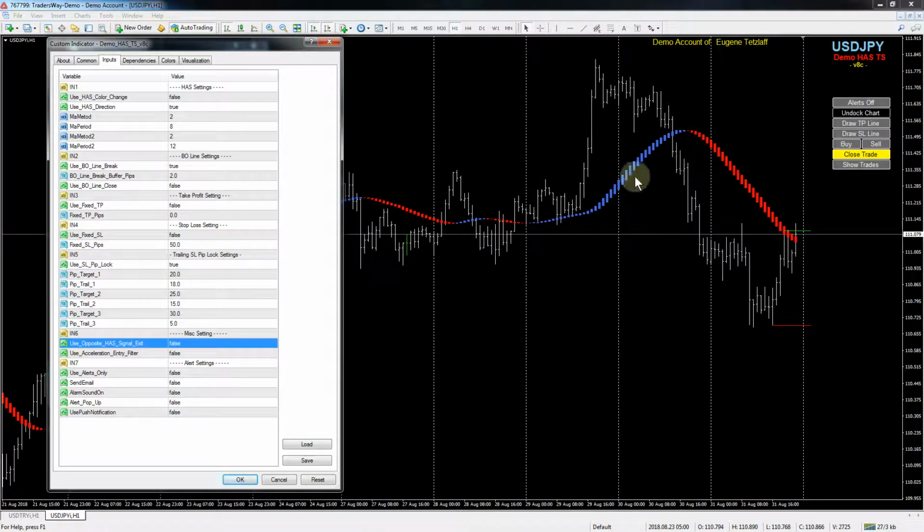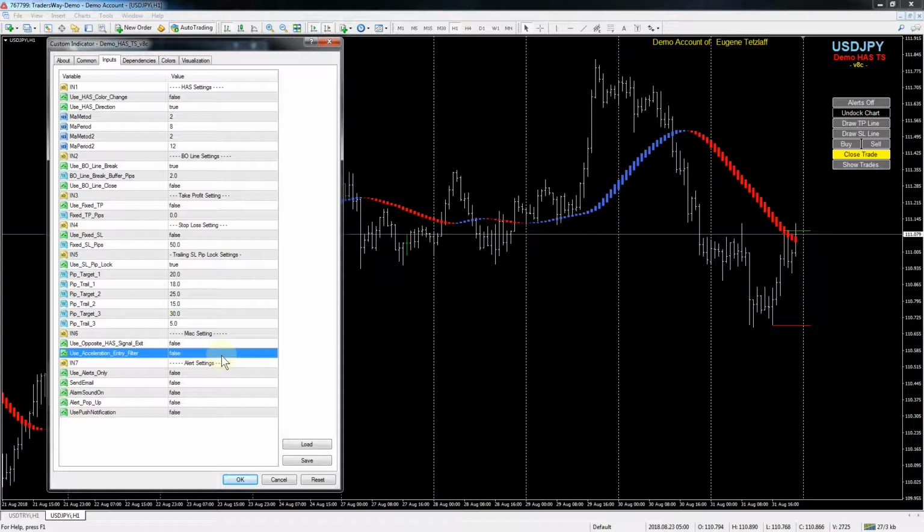Just remember, these are lagging indicators, and as you can see here, if you got in over here and you waited to get out over here, you would have lost quite a bit. So it all depends on what you have your hash set for. In this case, it's a fairly long hash.